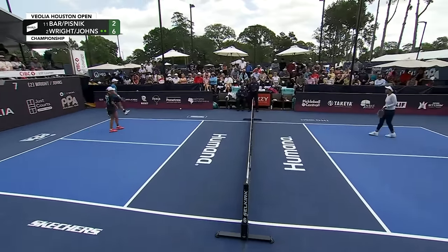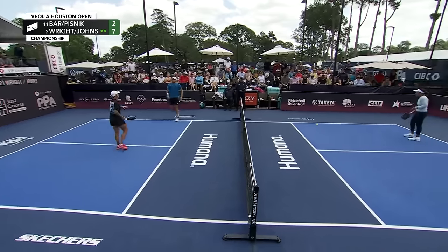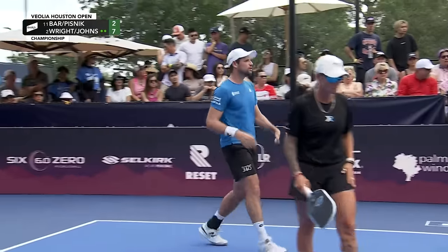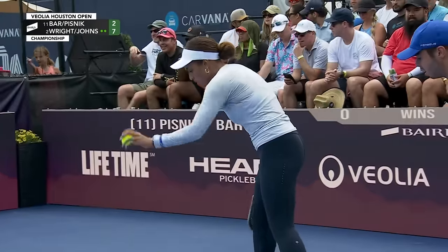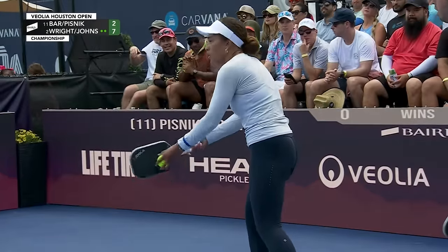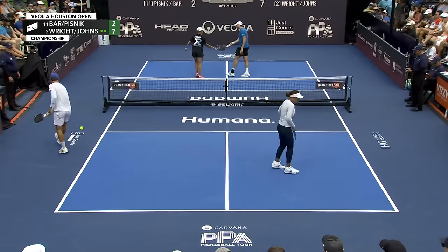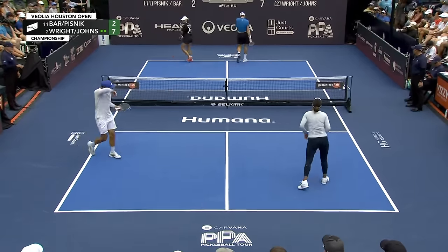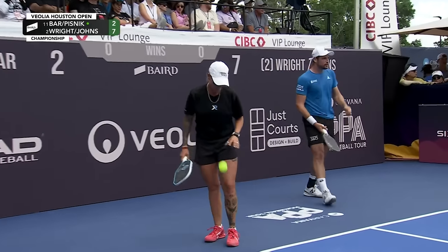It touched him but he still got it — unreal that he was able to get a clean paddle on that. I think it grazed his hand or arm before he contacted it, so your athletes are too good. He went to catch it and was like, well, maybe I can get a paddle over there. That's a phenomenal strategy from Dekel Barr. Just brilliant — might need six or seven more of those, unfortunately, as it's a 7-2 command lead early.